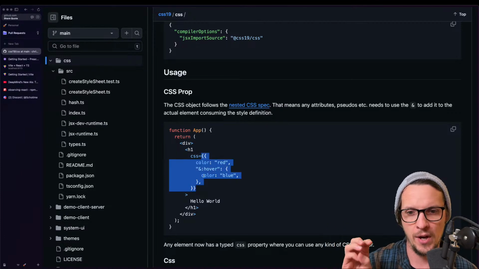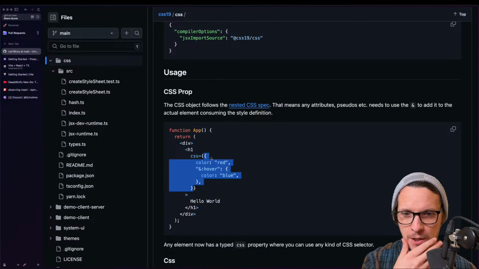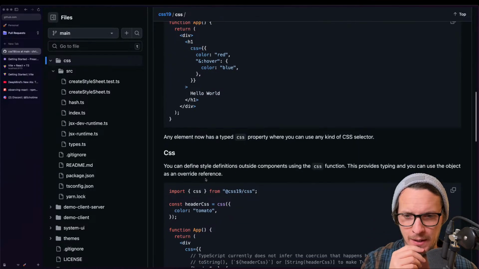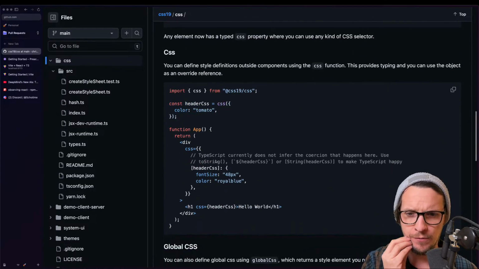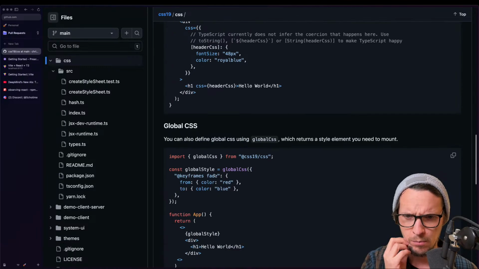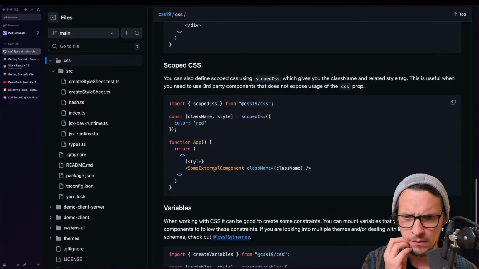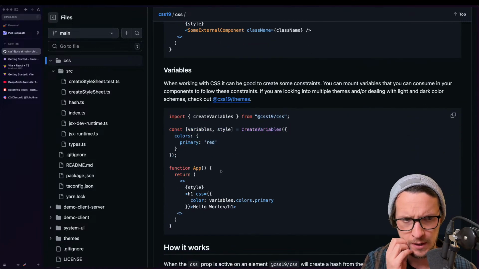You actually get one class name, right? And you see the actual styles for that class name. And then you can, of course, define it outside of a component, and so on. And you have global style, and scope, and you have variables, stuff like that.